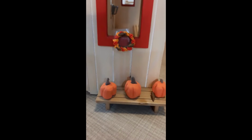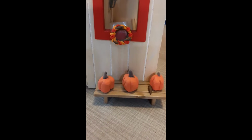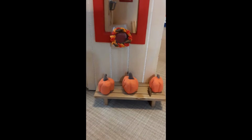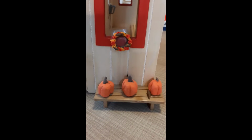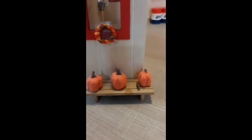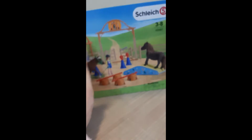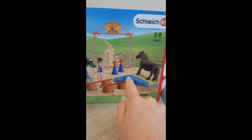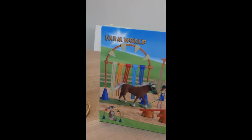So this time I wanted to do that again, but I did not order these to be delivered to the resort because I had so many unboxings at home, like so much stuff that I haven't unboxed at home. So I decided to bring some of the things that I haven't opened at home here. So I have brought this one, which is super duper exciting, the pony agility set. And as you all can see, it comes with these cones and this, and we're going to do this one later. I also brought this one, but I had to wrap her in bubble wrap.